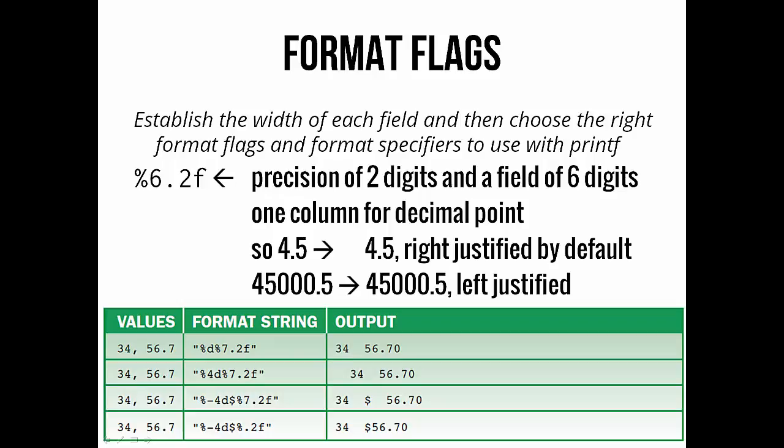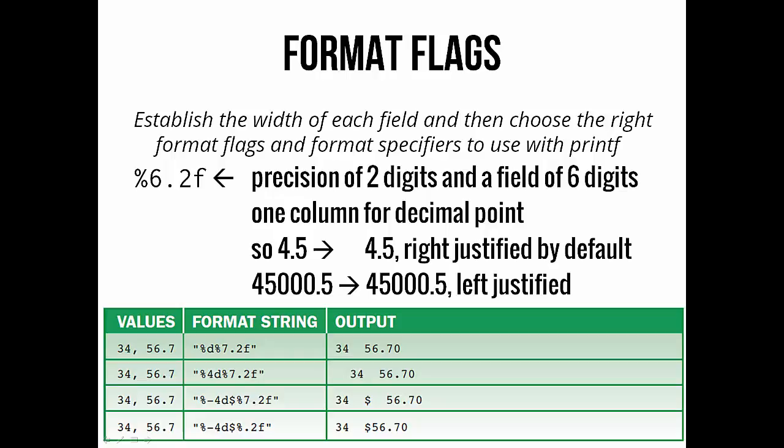But for the left-hand column of a table, usually we want the strings to be left justified. So to do this, we use the format flag hyphen, like we saw on the last slide, in the format specifier. So we'd end up with %-10s. And that means use the left justification when filling the columns for the string.